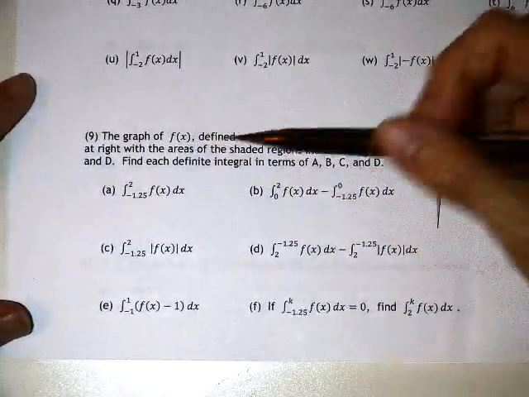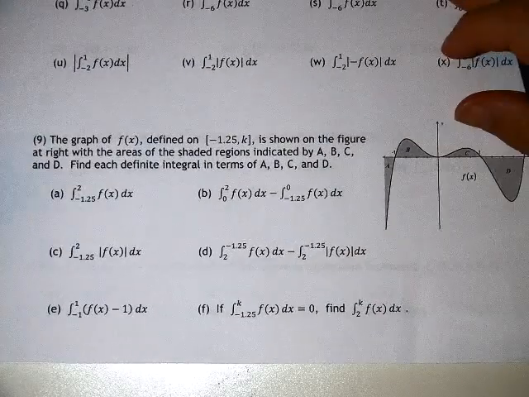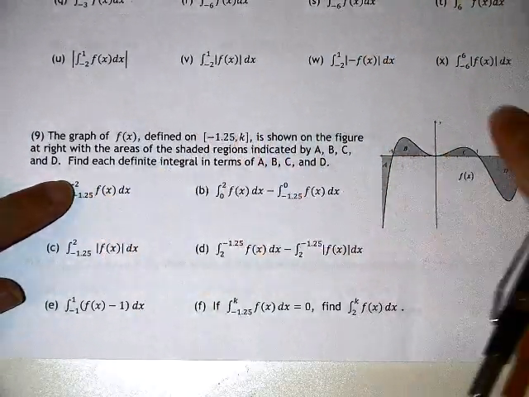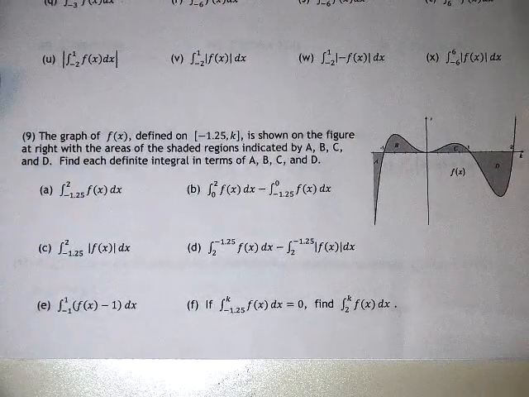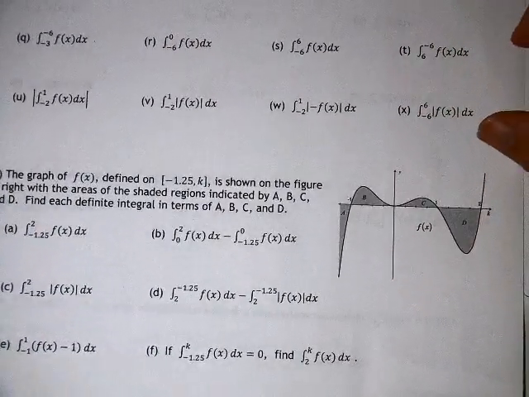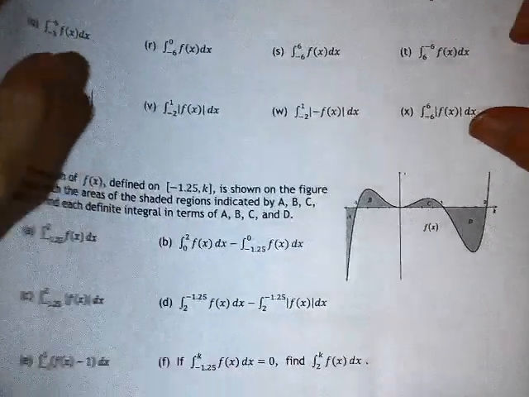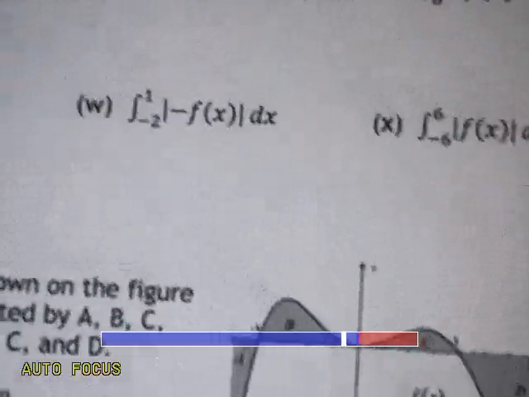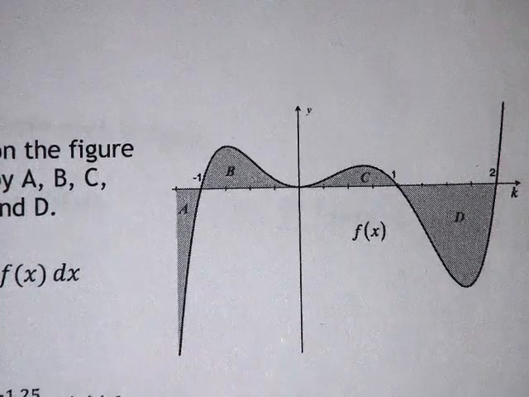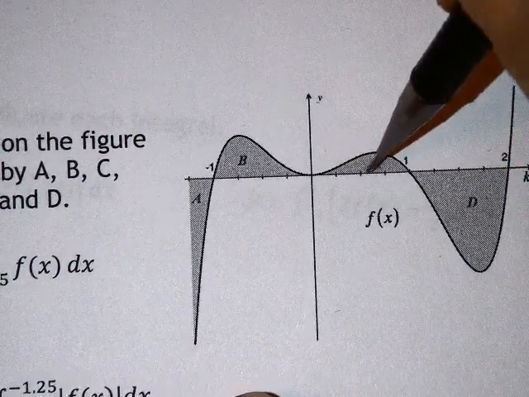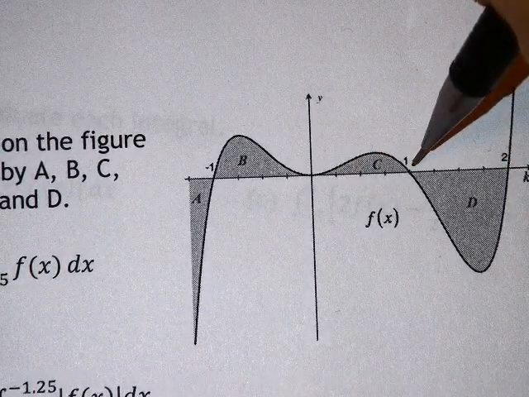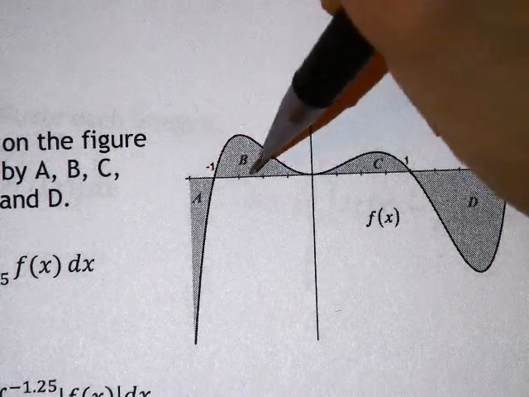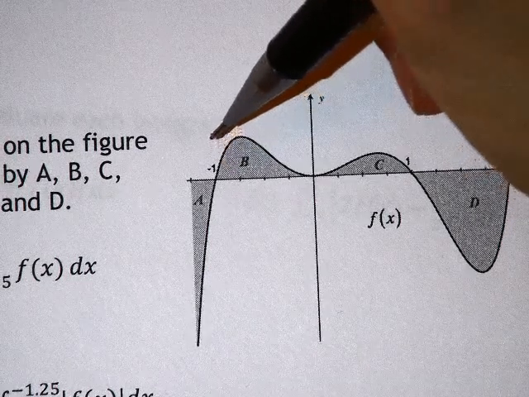In number 9, letter A, it wants us to find the area from negative 1.25 to 2 of this graphed region. Now the good news is, because I look carefully at the tick marks and can tell they are actually labeled somewhat nicely for us, we can assume, and rightfully so, that they're evenly spaced. So 1, 2, 3, 4 tick marks take me to positive 1, 1, 2, 3, 4 tick marks take me to negative 1. Each one of them must be counting by 0.25 or 1/4.